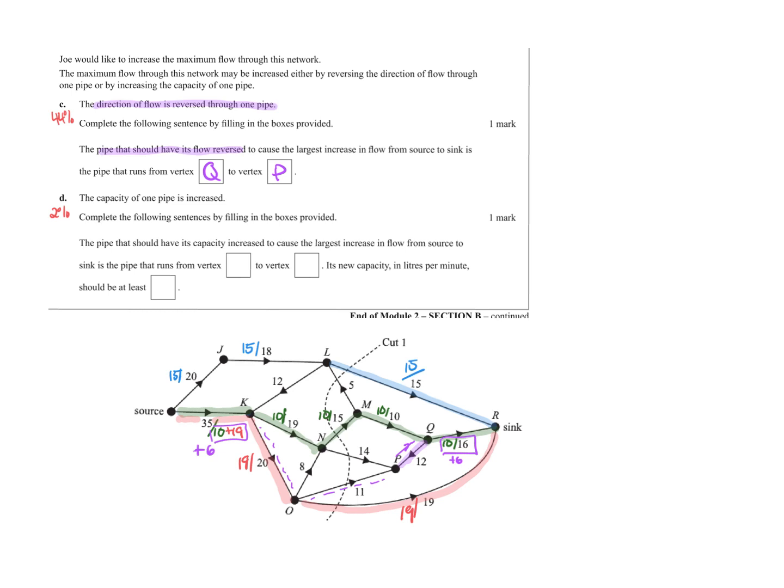Okay, the capacity, then in the next question, we've got the capacity of the one pipe is to be increased. So we're not thinking about what we just did. This is a different scenario. So I'll just take the little arrows off. So we'll leave that there. But if you think about it, we know we had 6 available here, and so we're going to increase a pipe.